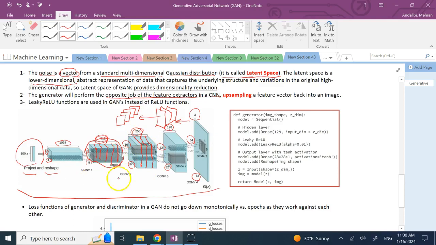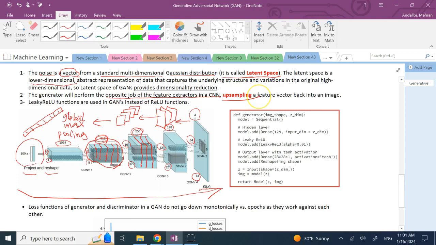And at the end, if you remember, we did a global max pooling and we converted into a 1 by n vector, right? So this was the global max pooling. And we convert it into a vector that we can pass to our dense layer. So this one is exactly the opposite. We are doing the exact opposite of that.